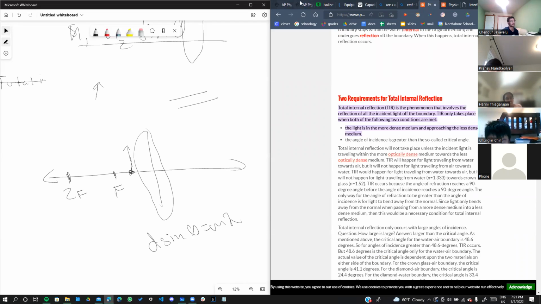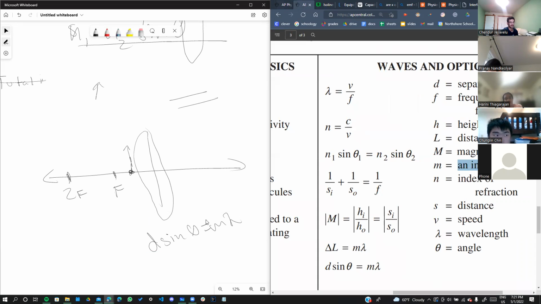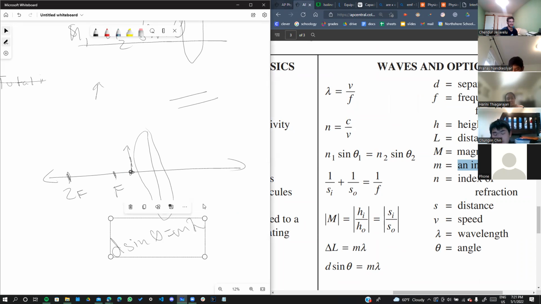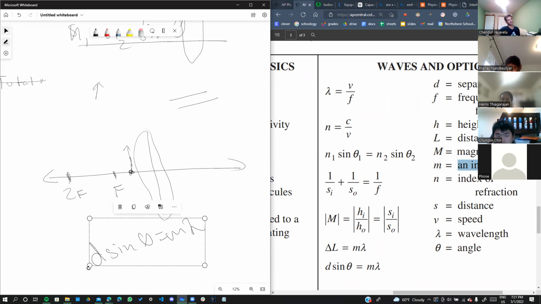They won't make the big FRQs about this. I don't remember if there might have been one question on this. I don't really remember too much about this. You guys didn't learn it? Okay, you can search up Young's experiment, the double slit experiment, and try to find videos on that. I think there are some videos out there that do a really good job of explaining what this experiment is and how they figured this out.